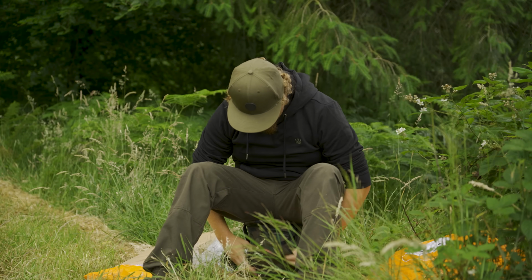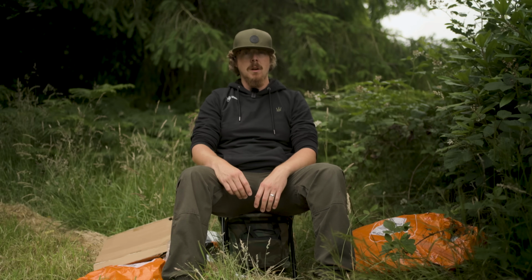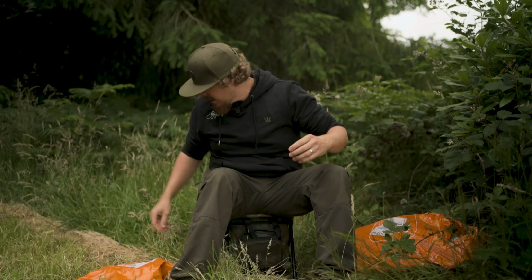As I said, you've got the main compartment in the bottom, carry your sandwiches and all the little bits and pieces you need. But if you still want to have a little rest with a bit of back support, then you've got a chair that's sorted. So that is the first item. Let's keep all this over there, keep it a bit tidier.